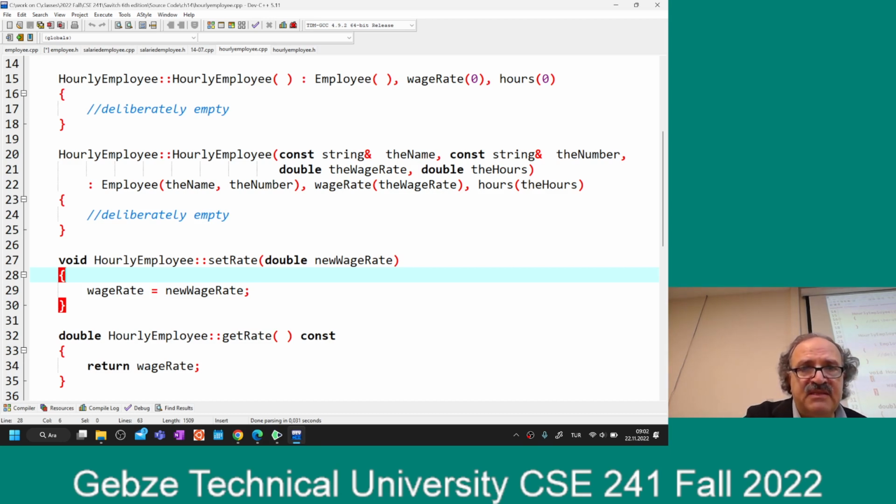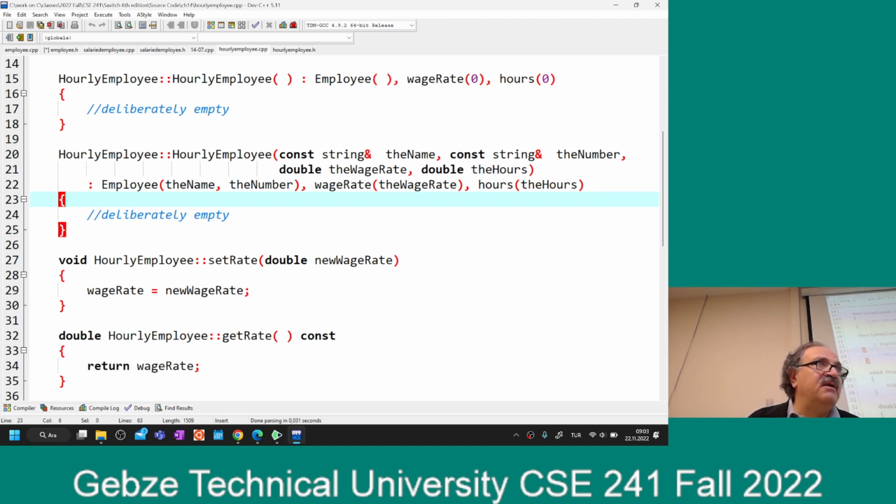So this is interesting here. This is how you initialize your base class's data. You don't care what kind of data it keeps. You don't care how it keeps it. All I know is that this is how I initialize it. Somebody later can change the definition of employee. They might decide to use, instead of strings, character arrays to keep the name. I don't care. I'm going to use the same interface. Implementation might change in my base class.